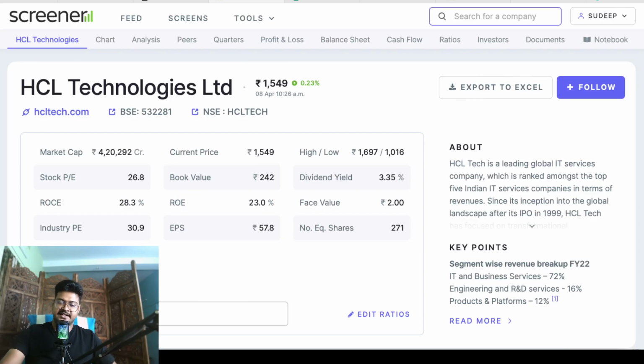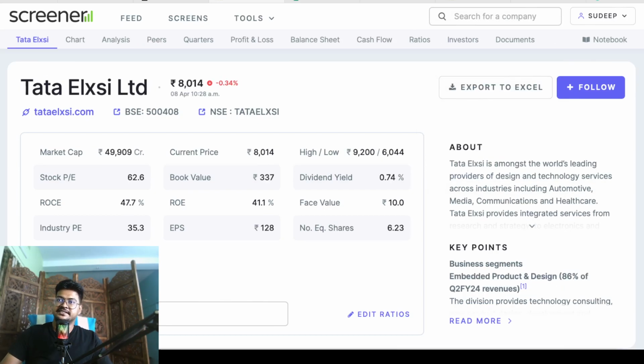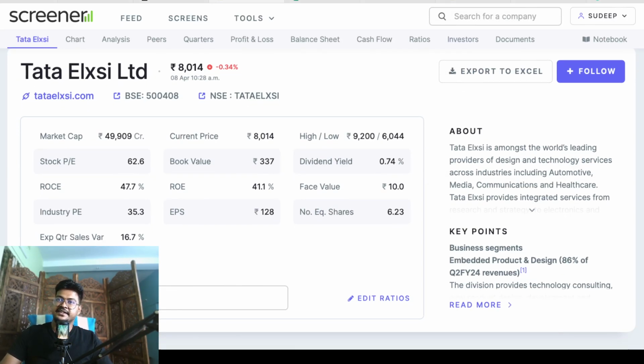And also you'd say that I did not show it for other stocks, so let me just quickly show it for Tata elxsi. Let's see, and Tata elxsi is actually trading at a higher PE than industry PE, and I would say I would prefer Tata elxsi more than HCL Technology. The reason being, this is in a lot of demand than the industry itself. So this is the opposite point of view. But this is also a smart investing technique, but both are fine. If you want to buy stocks when they are below the industry PE, that is also fine, but I personally prefer when it is more than the industry PE. We can safely assume that it is in a higher demand than the industry standard.